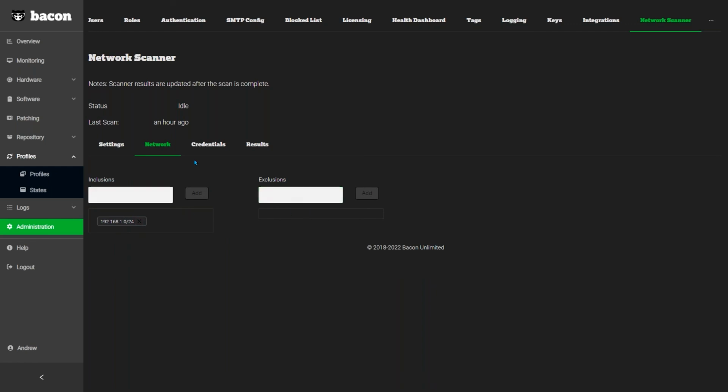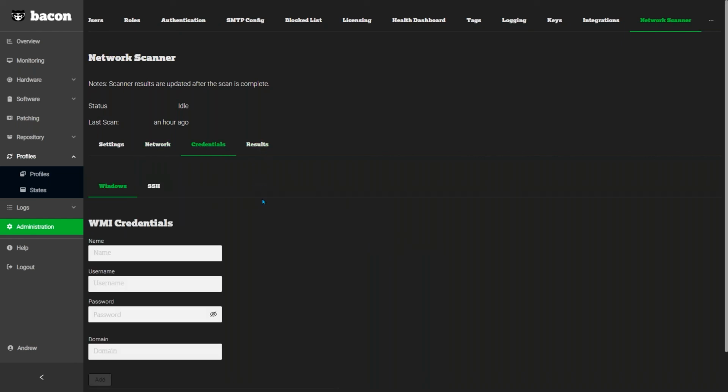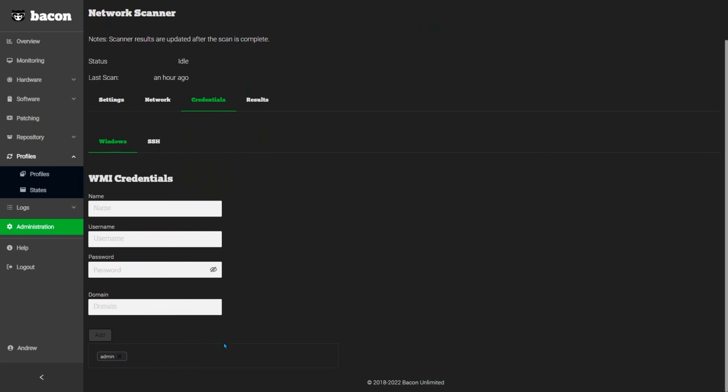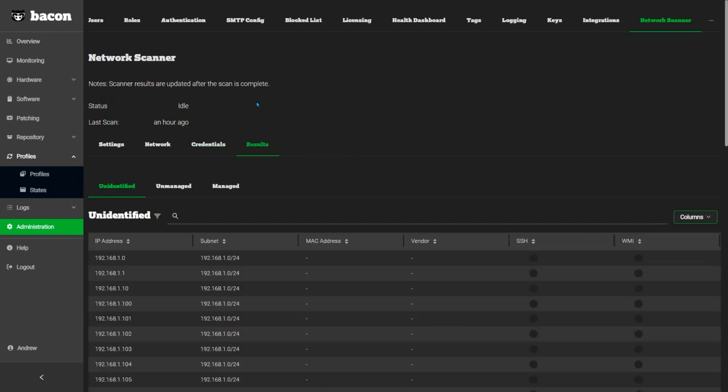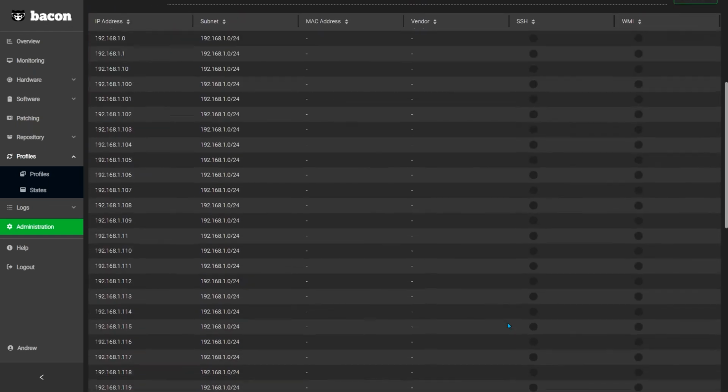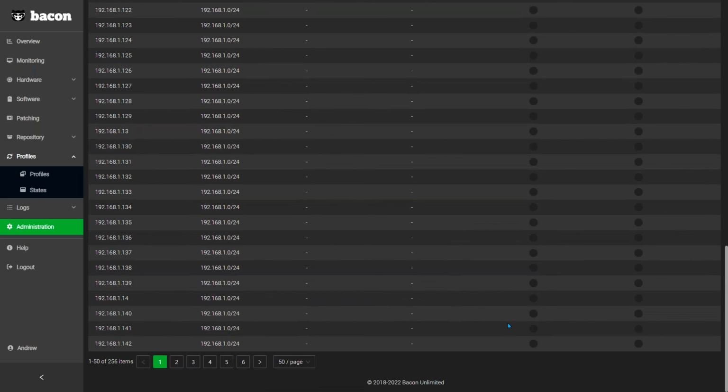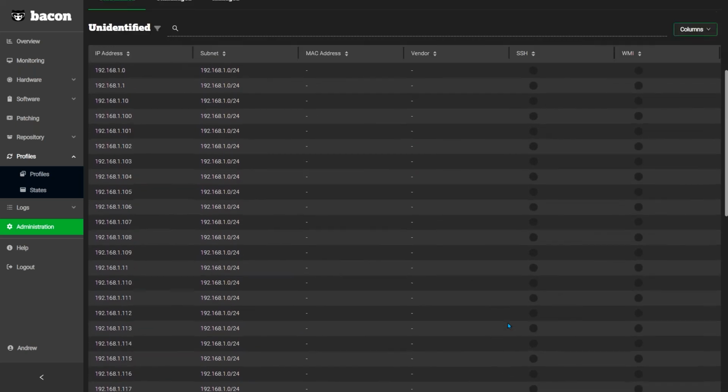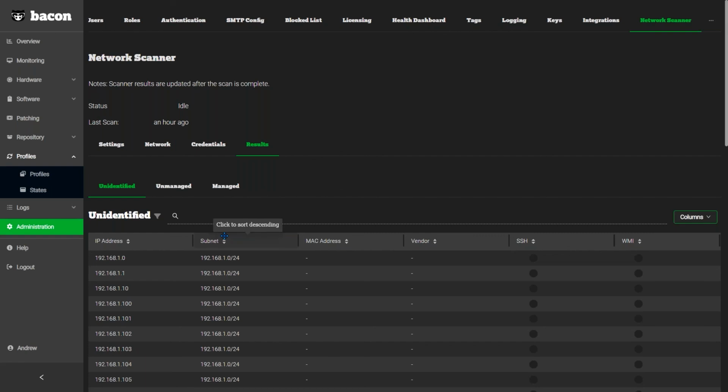You can even exclude IPs, and it will go out and find all of the machines. It's really intelligent: it will use hidden encrypted credentials that you give it, find all those machines, and see if the appropriate ports are open, like WMI on Windows, SSH on Mac and Linux. It will give you a bunch of feedback on whether or not they're there. And if they are, you'll have the ability to install this agent automatically. That makes getting it deployed, and consistently deployed, much, much easier for certain environments.